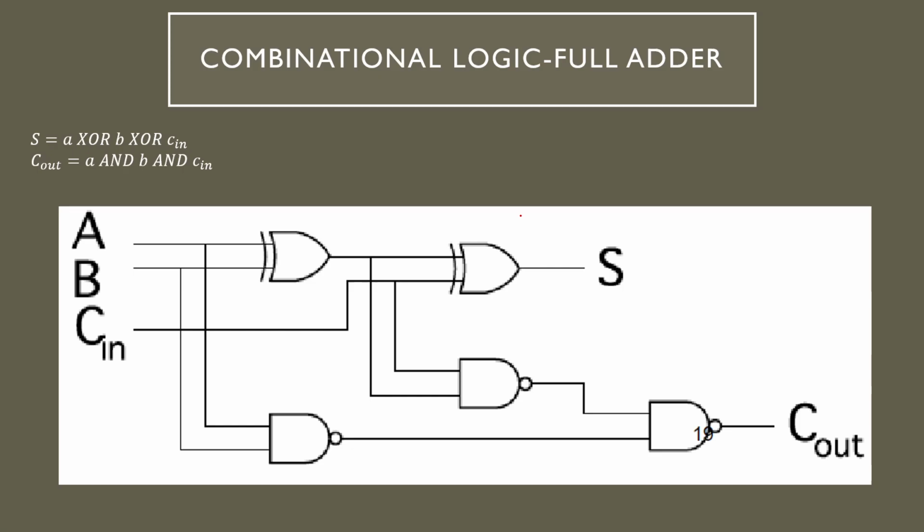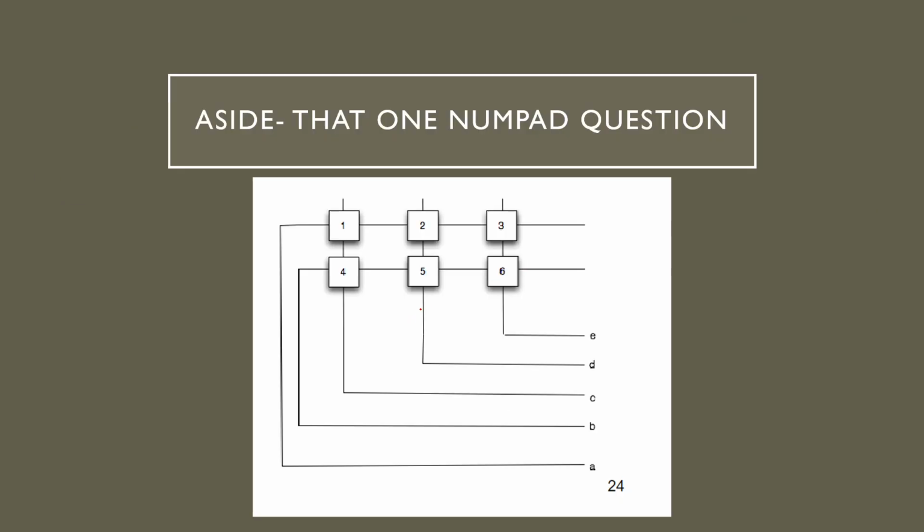So how do you design a full adder? Well, a full adder is two half adders. Half adder is A XOR B. A full adder is A XOR B XOR C. A full adder's carry out is A and B, or A and B and C. And the circuit is pretty self-explanatory. Here you go. Okay, that concludes every single possible logical component.